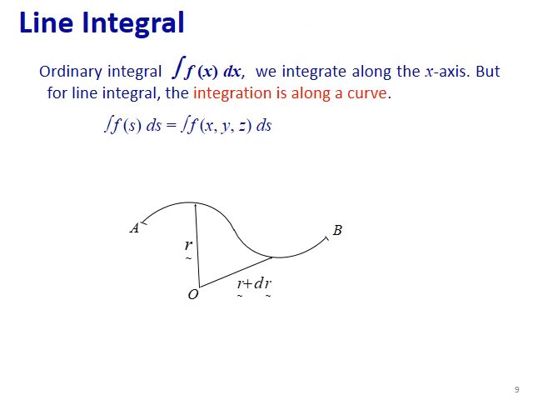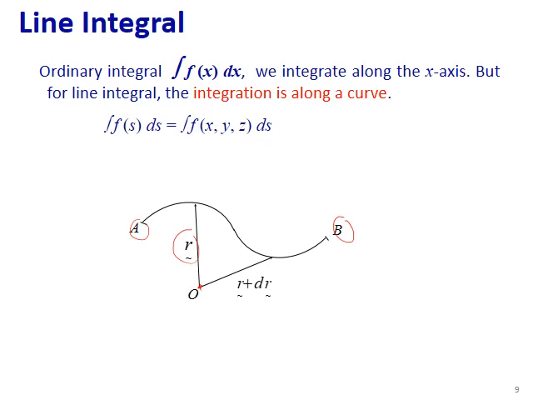Now, line integral, you remember when we do integration for the curve, we find the area. Now, here, a small change occurs. How do I deal with this small change? Have a look. Integration along a curve. Let's assume I have a curve from A to B. You see the curve? Now, I want to find the area with respect to the origin point 0. Then this is R, as a vector.